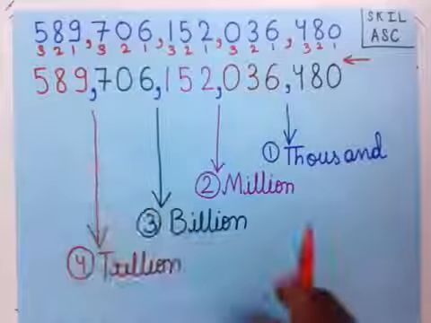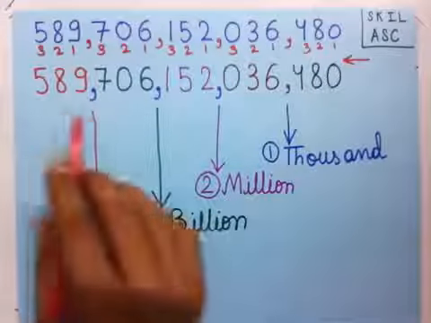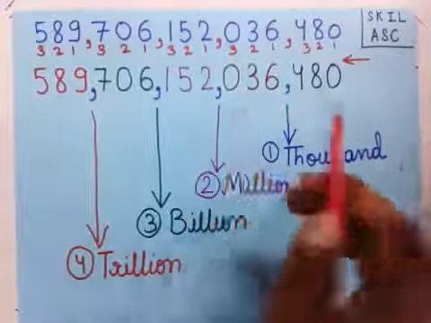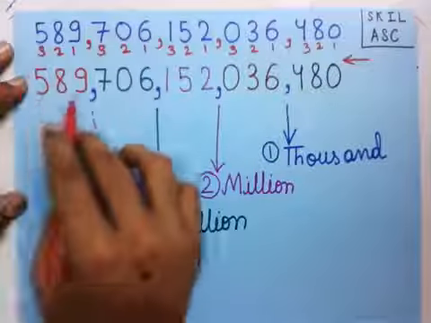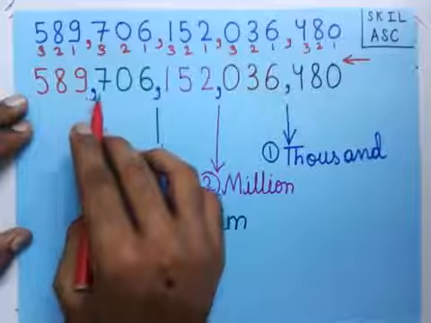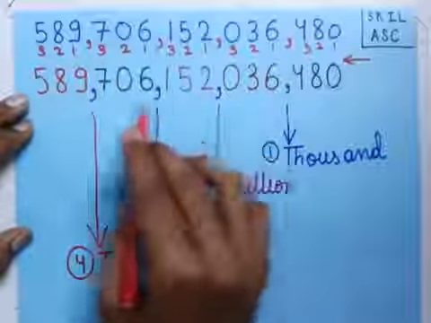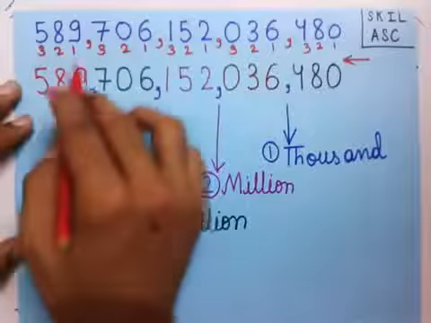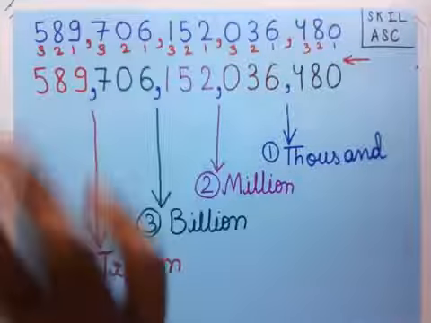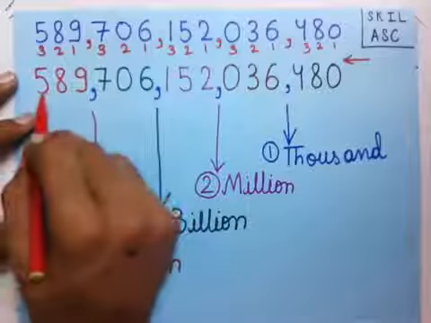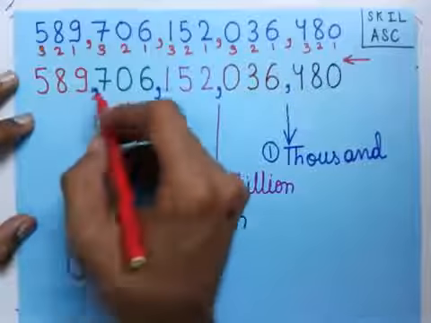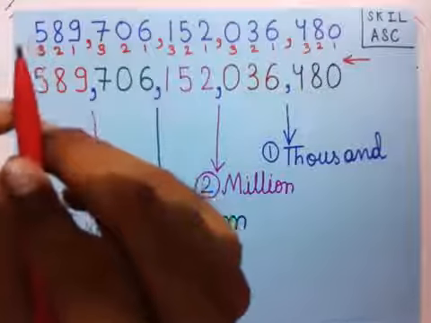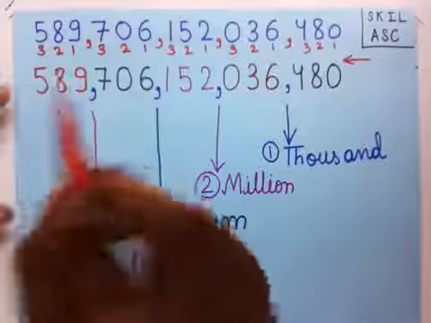So we read it again, this time quickly. You must remember that we read these numbers separately. These numbers are different in colors, and these are different numbers, and we read them separately. These are smaller, and we know how to read them. So this is 589. Now I will point with this pen, and you must look at this pen.